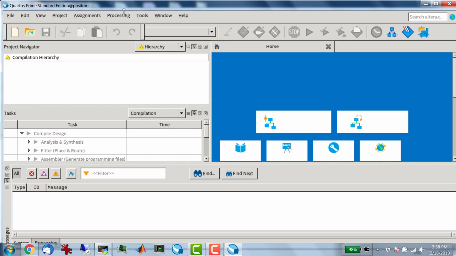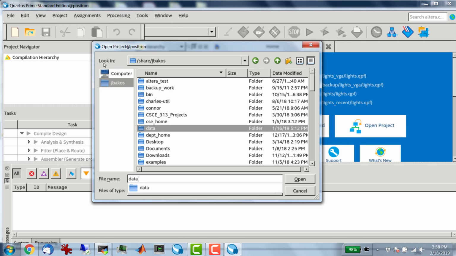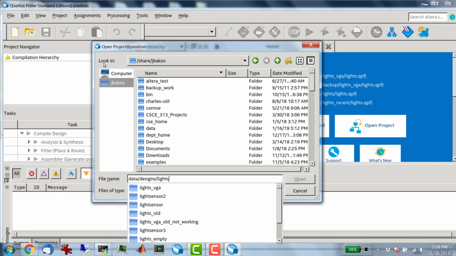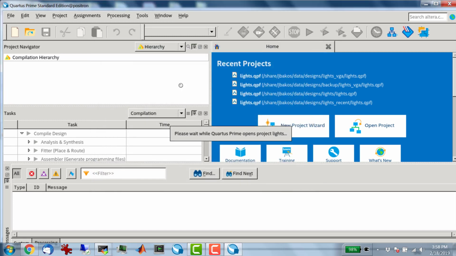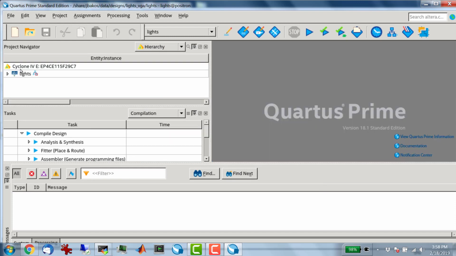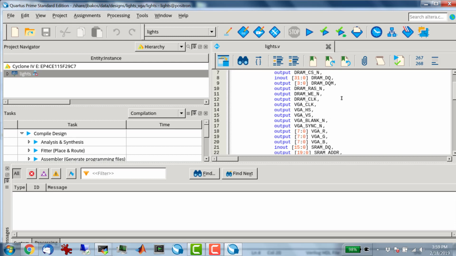There we go, that looks better. Okay, so now I'm going to open project, data designs lights VGA. Okay, much better.